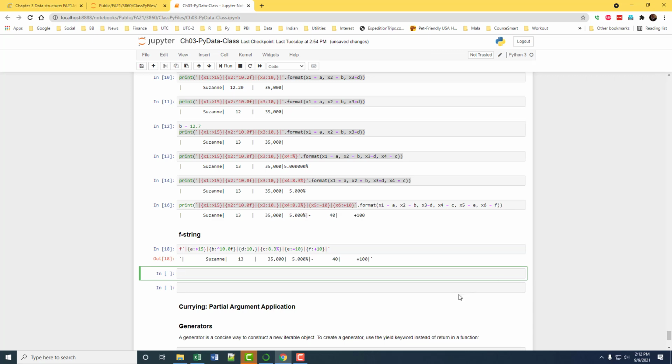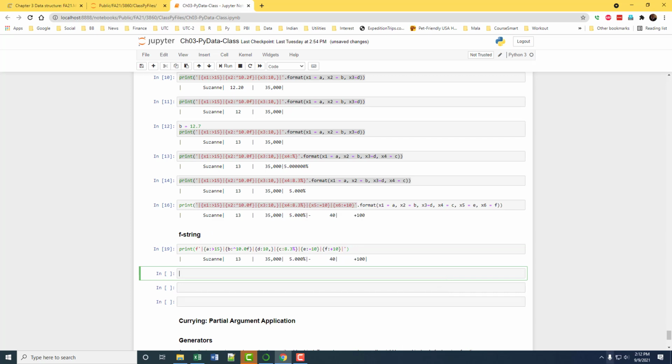Okay. Now you see I get the same thing here, except that now this is a string. So you see the result that's printed, you have the quotation marks around it. So it is a string that can be printed. So what you can do is to print that. You print that string, then you'll have it. Okay, so this is easier to use than the dot format spec.